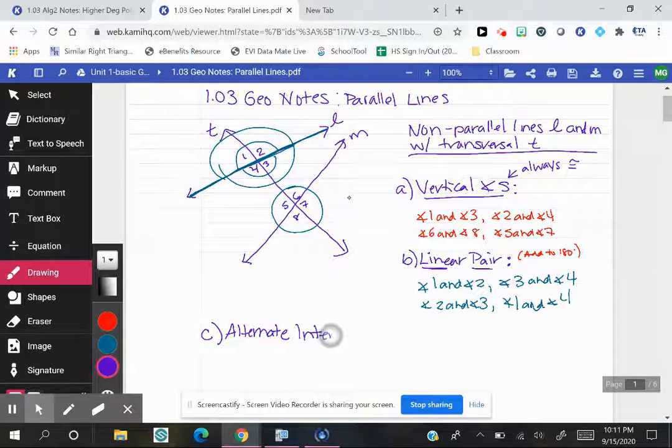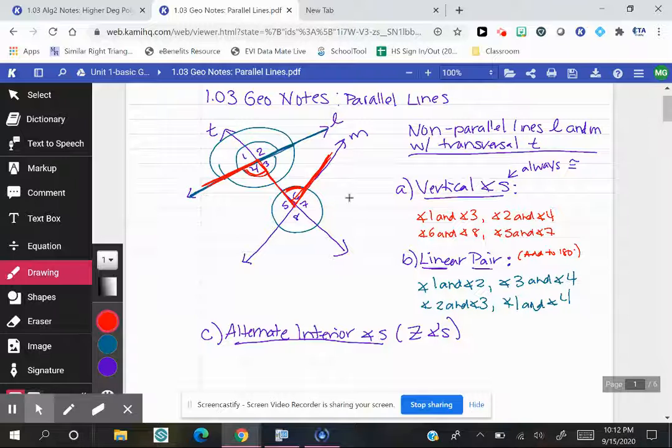Next, we're going to talk about alternate, and I tend to abbreviate this usually, but because it's the first time we're writing it out in our notes, I'll write the whole thing. Alternate interior angles. And I like to call these our Z angles because they form the letter Z if you trace the diagram. So if we trace here down our transversal, and because they're not parallel, it's going to be kind of a funky looking Z. But here's your Z, and we're looking in like the armpits of your Z, I like to say.